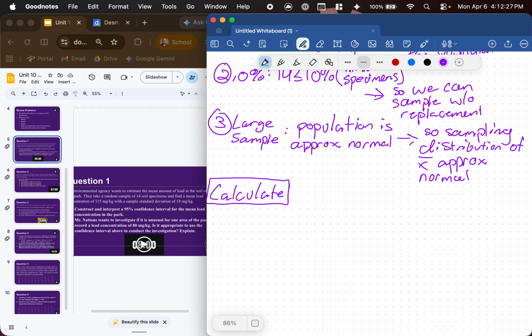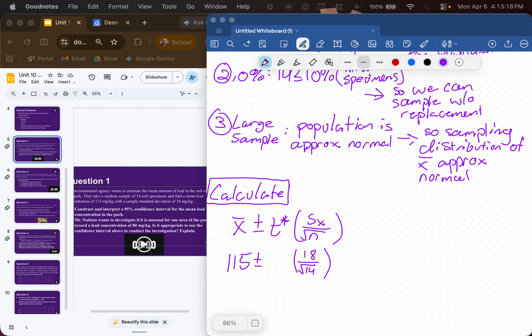Because this is a confidence interval, again, it's not necessary to do the general form, our point estimate plus or minus our margin of error, but we do need to include the fact that it's x bar plus or minus t star times our standard deviation over our sample size, not all in the square root. Only n is inside the square root. Now, I genuinely believe it is helpful here just to go ahead and fill in this information that we have. 18 over 14. We can get our t star a couple different ways. We can use our degree of freedom here.